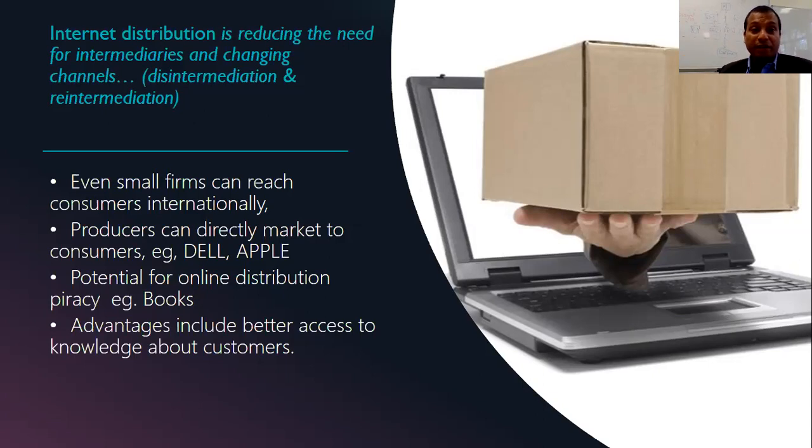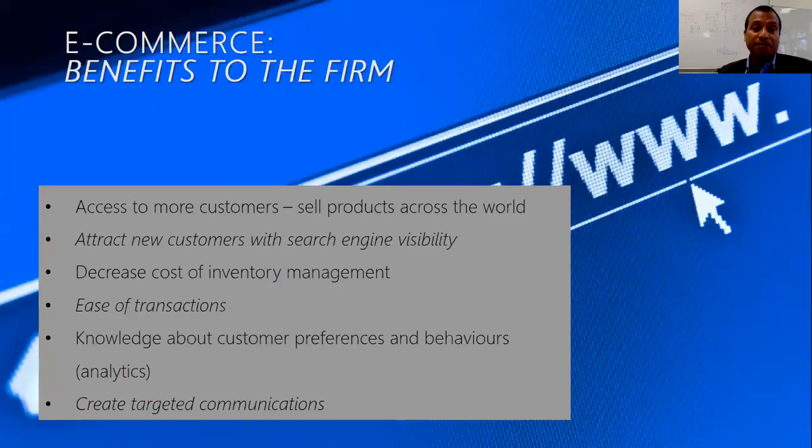So what is the advantage of having the internet distribution? The advantages include better access to knowledge about the customer. Customers can give feedback, and you can apply some analytics tools and find out trends, improvement decisions, and feedback to improve the processes. So lots of things you can do because of this internet distribution channel.